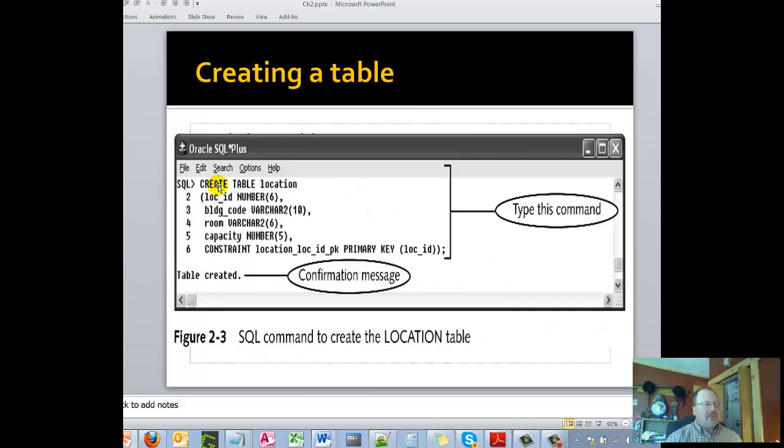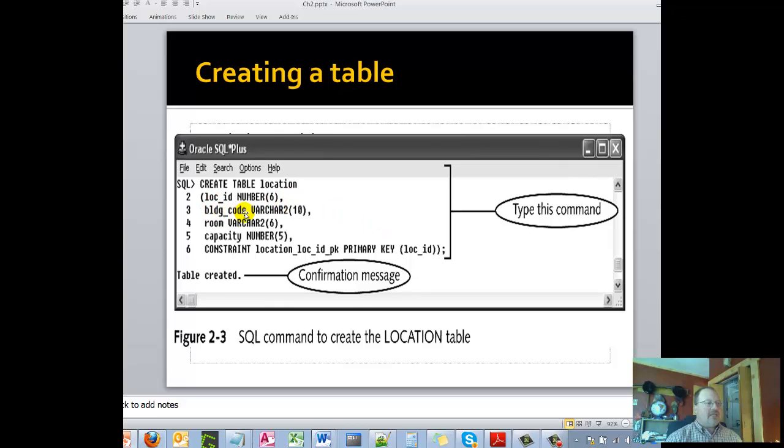Now, this is what a table structure looks like. When you build a table, this is what it looks like. The SQL command is create table, and then whatever the name of that table is, and then within parentheses, you have a field definition. The name of this field is location underscore ID. That's probably going to be a primary key. By convention, put the primary keys first. You don't have to, but by convention, do that. And then it's a number field, and it's six numbers wide. Comma. Make sure that syntax is correct, comma.